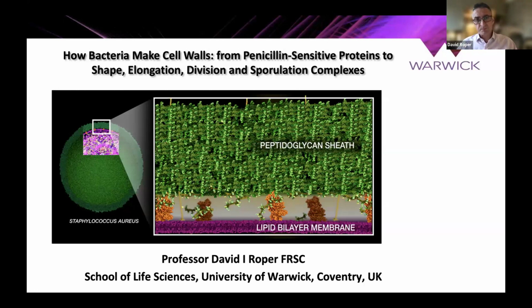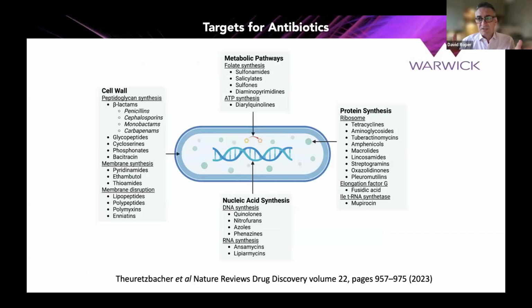So my job is to talk to you about some of the basics of bacterial cell walls and what some of the enzymes involved do, and a perspective on what I think may be an avenue to new antibiotic compounds. There are lots of different antibiotic targets in bacteria, which are on this slide here. We have metabolic inhibitors affecting all sorts of different aspects of cellular metabolism, but arguably protein synthesis in the ribosome is a major target for antibiotics, some of which you can see listed here on the screen. Again, nucleic acid biosynthesis, and particularly the DNA gyrase enzymes and disruption of that process, is efficacious for antibiotics.